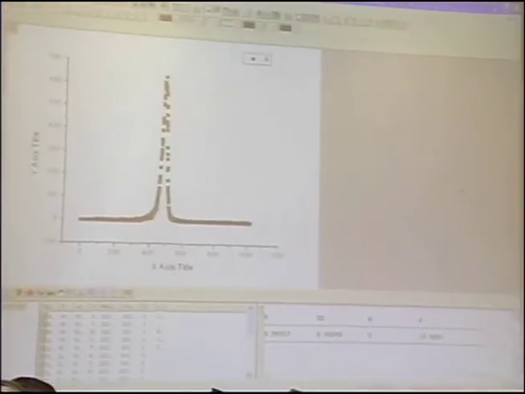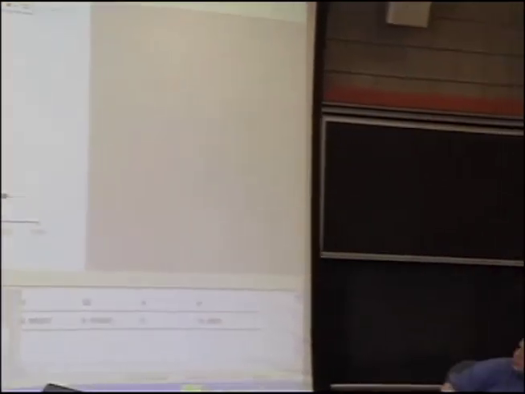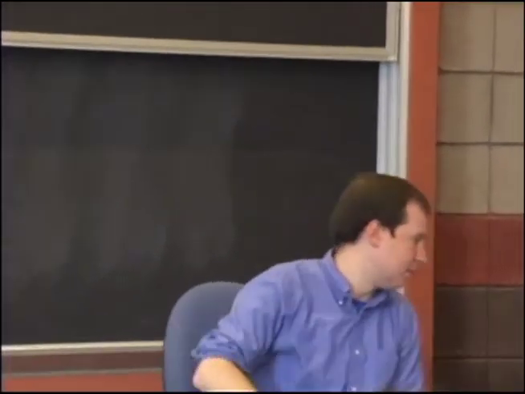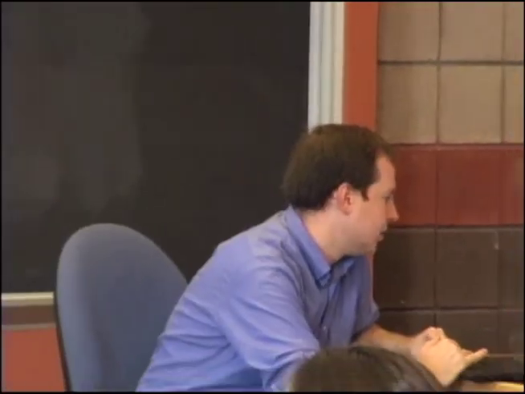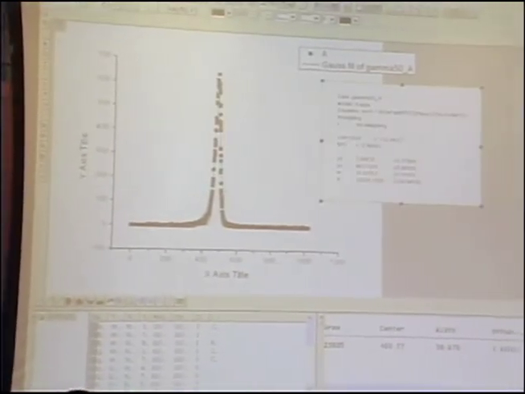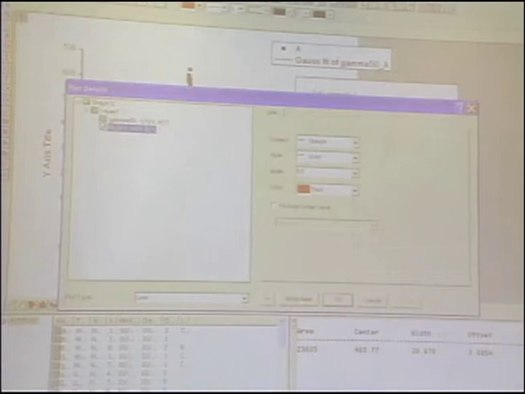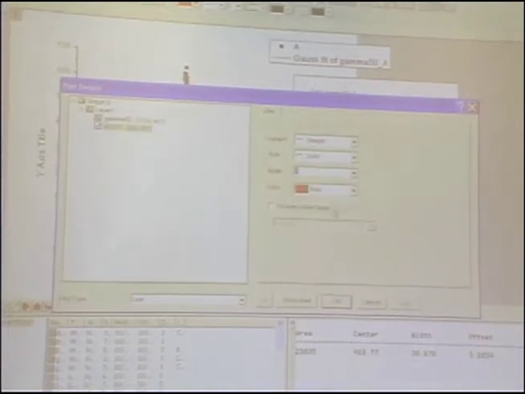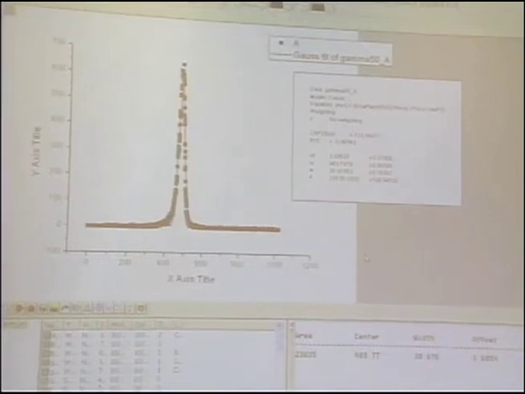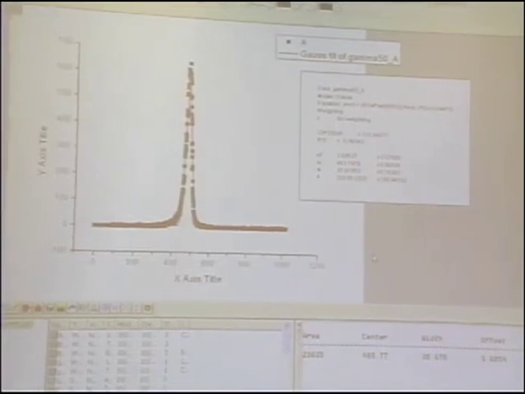So here's a Gaussian peak from one of our sophomore lab experiments where you've got some counts versus channel number on a multi-channel analyzer. Origin can do a Gaussian fit where it thinks about it for a second and then spits out the fit line there in red, and it tells you the function it used to do it.